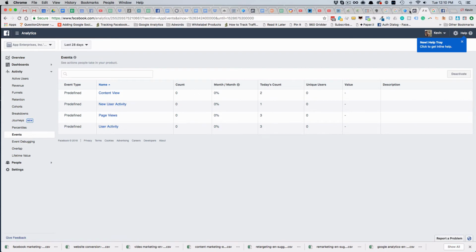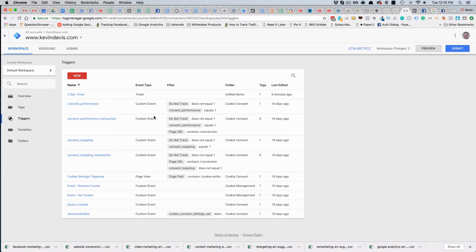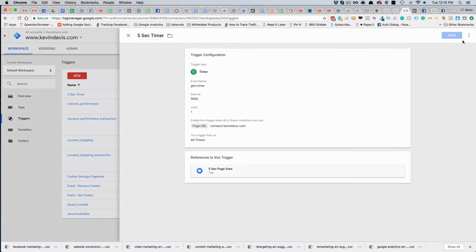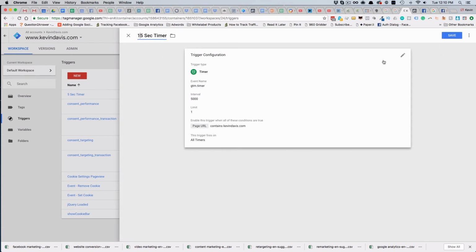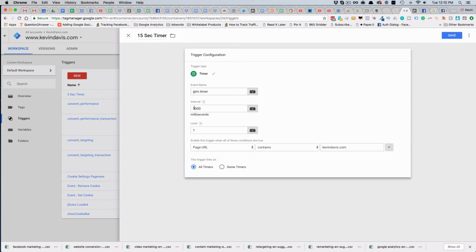So if we wanted to then take that and duplicate it, let's say to make a 15-second timer and a 30-second timer, what we can do is just click on the trigger, copy it, and name it 15, and then we're going to edit the time interval here to be 15,000.